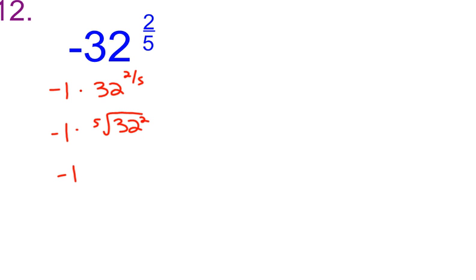Hopefully you see that it's 2. So I'd have 2 squared, which is 4. Now I can put that negative back into my problem and see that I get negative 4. In case you're curious, putting the parentheses around that answer would have resulted in a positive answer. That's what makes it different.